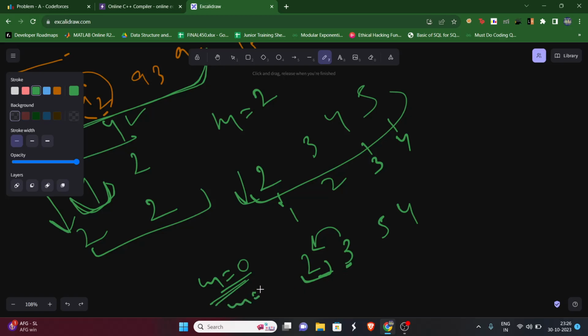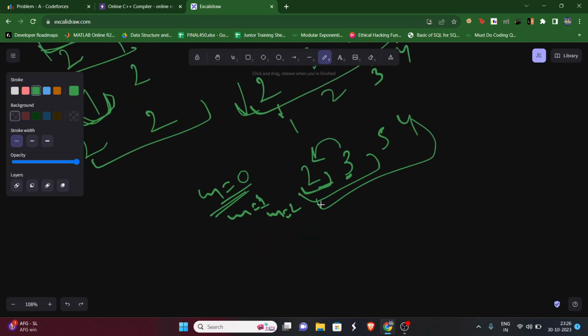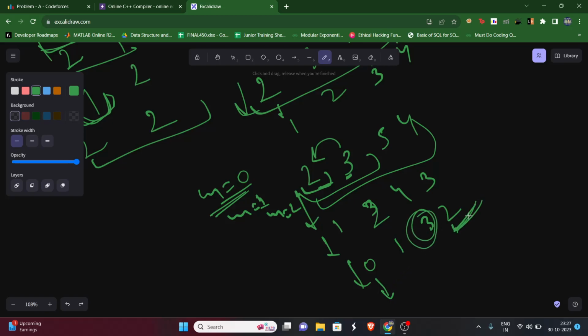If we put m equals to 1, then we can select two elements and we see everything is fine. This is already in increasing order, right? But if we select m equals to 2, then we'll have to select four elements. Now see, if we perform this operation one time, then it will become 1, 3, 4, 3. Sorry, 1, 2, 4, 3. If we perform it once more, then it will become 1, 1, 3, 2. So no matter how many times you perform this, this element will always be greater than this element, right?